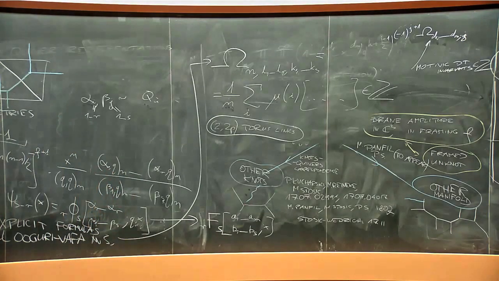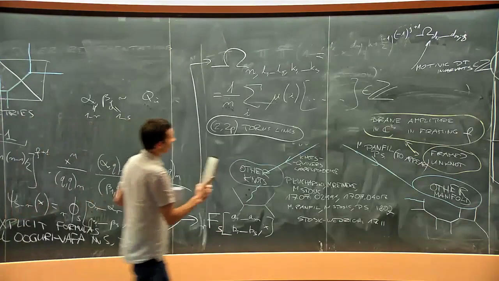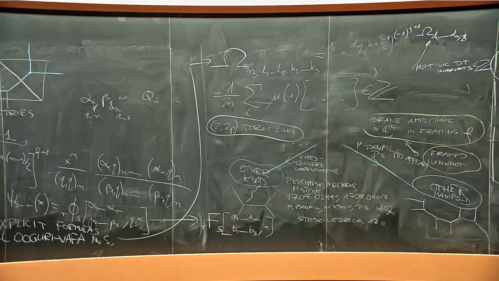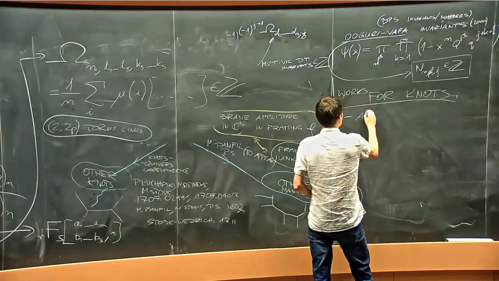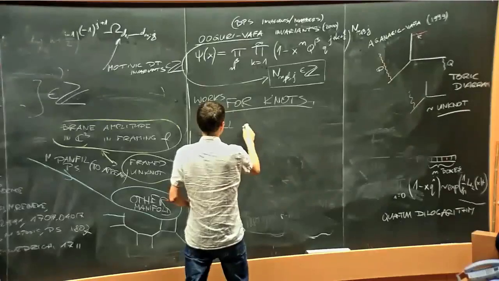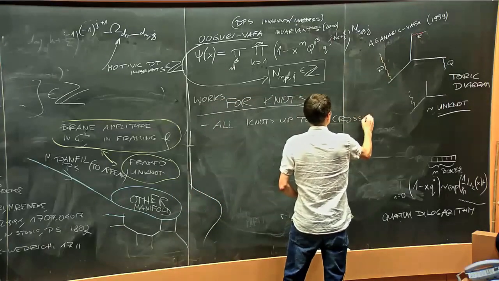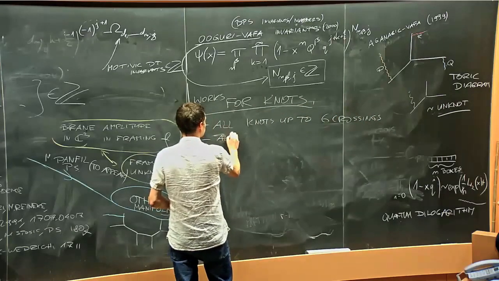Well, so I said a few words about the second line, and you saw the example of these partition functions, where we get this statement of integrality. Maybe to conclude, I will just list something related to the first line. I promised before that I could tell you for which knots we see that this correspondence works. So far, what we managed to analyze are all knots up to 6 crossings.